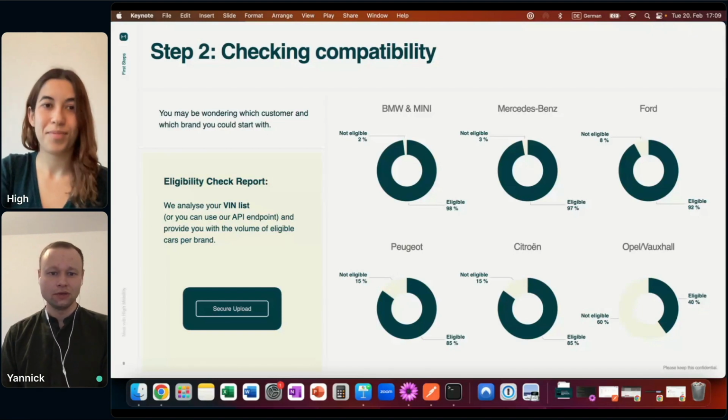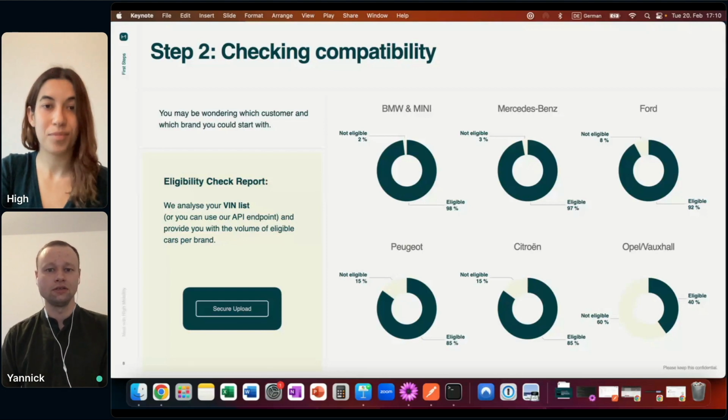This slide really represents only an example, so there are only a few brands listed from our overall compatible list of brands. And of course, the results will also vary fleet by fleet or customer by customer. So this is just a sample of how the report could look. Additionally, we also provide the same functionality to you.